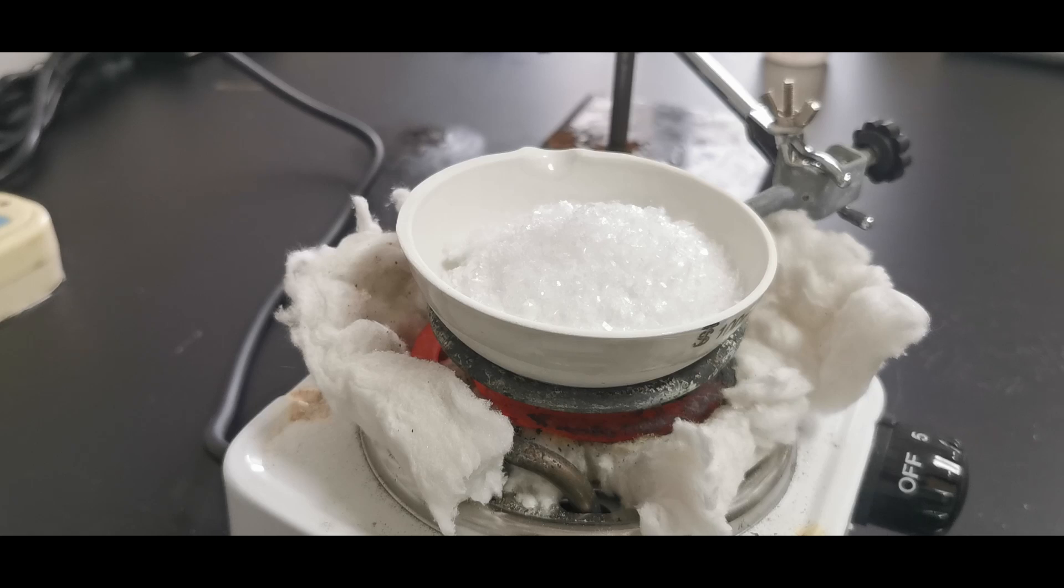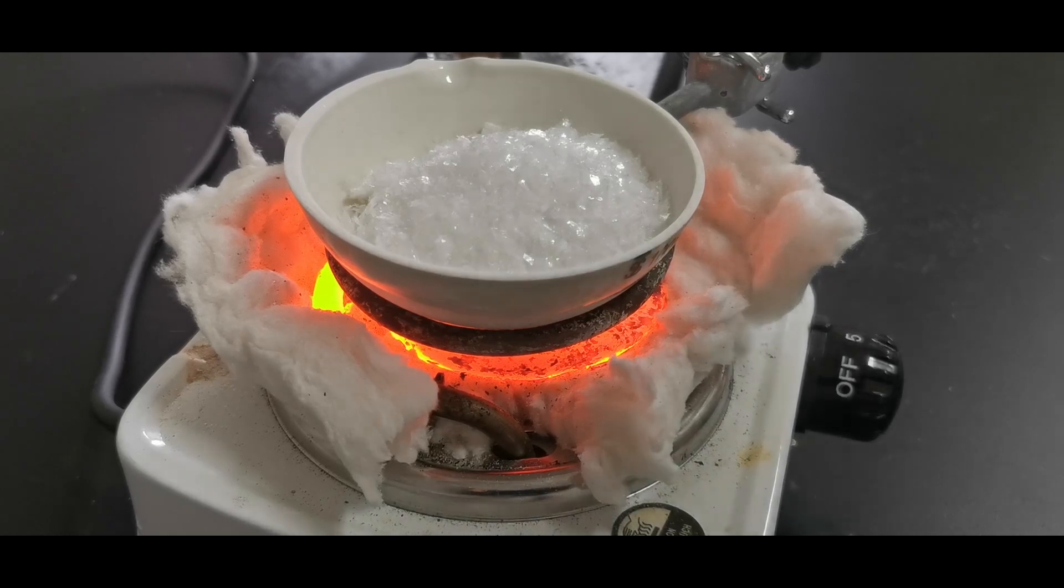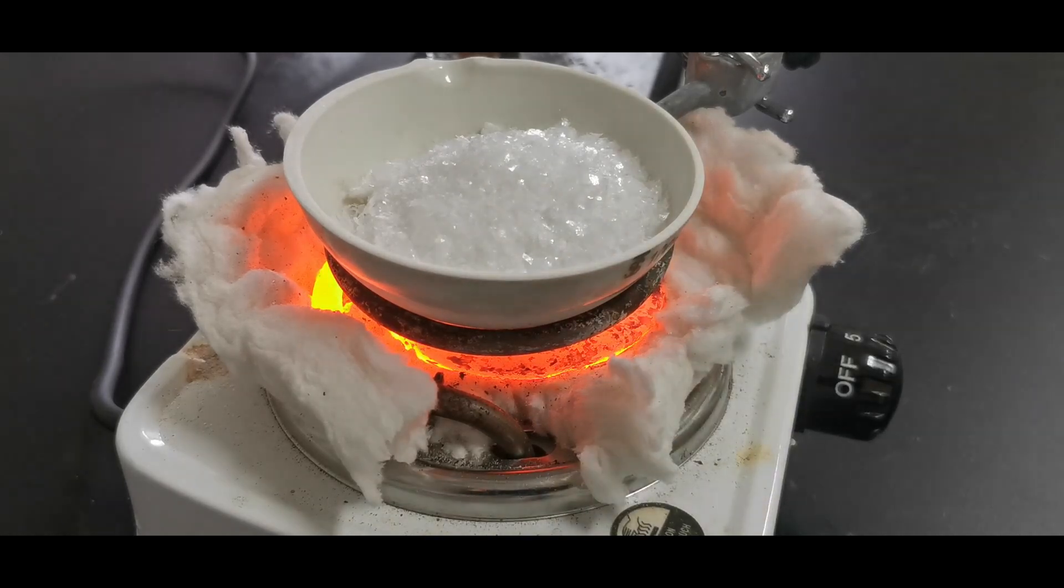Anyways, the heating tube quickly turned red hot thanks to the large amounts of insulation. As the potassium chlorate heats up, it pops as residual water evaporates. Wear proper eye and face protection, as hot potassium chlorate flakes may hit your face at any time. Also, pay attention to potassium chlorate jumping out of the dish and into the furnace, which will decompose in the heat and create plumes of gas.